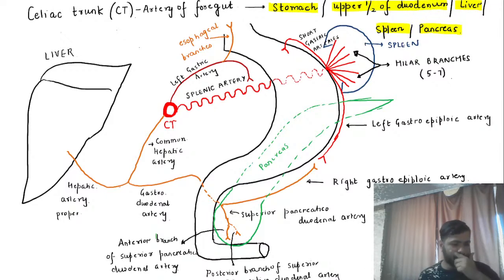Okay, so remember कि celiac trunk से एक branch निकली, that is the common hepatic artery. It divides into hepatic artery proper and gastroduodenal artery. Gastroduodenal artery passes behind the duodenum, okay, and it divides into two parts, superior pancreaticoduodenal artery and right gastroepiploic artery. और superior pancreatico की भी दो branches, एक anterior part of the pancreas जो है उसको सप्लाई करेगा, और एक posterior part of the pancreas, especially the neck region and the head region.